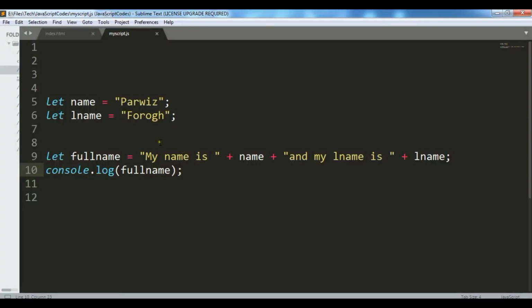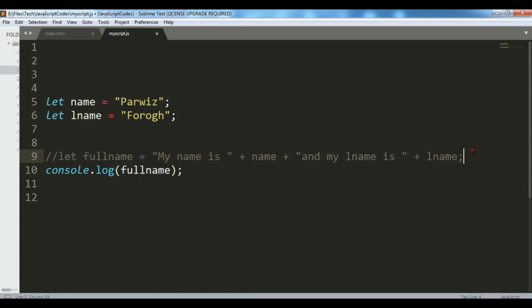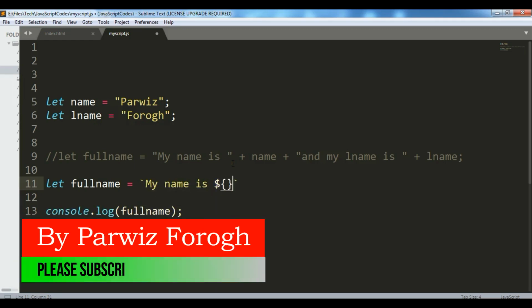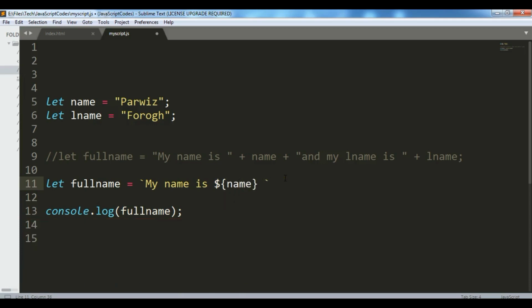Now using template literal, you can do this also in a good manner. Let me just create let fullName in here. For adding a template literal, the first thing you need to add is a backtick. So let me just remove this, for example. Okay, so you need to add a backtick like this, and in here you write my name is, and after that with the $ sign you add your variable, name. Then my last name is, and you add the $ sign, and after that your variable, lname, like this. Now you can see that using this way is so good.